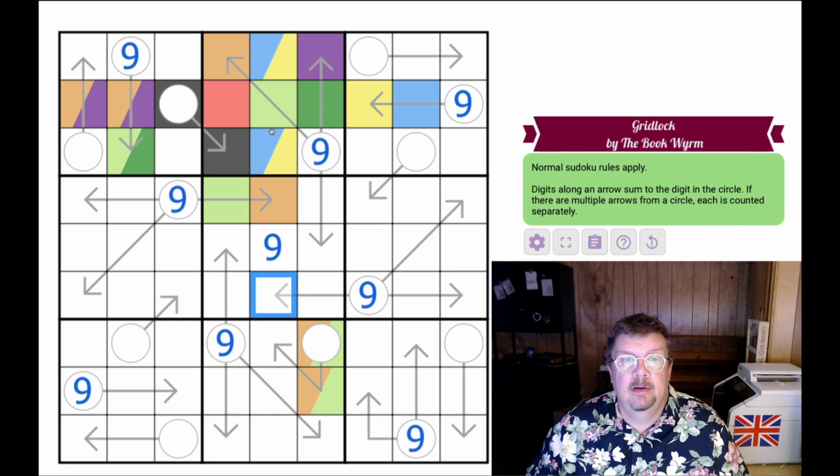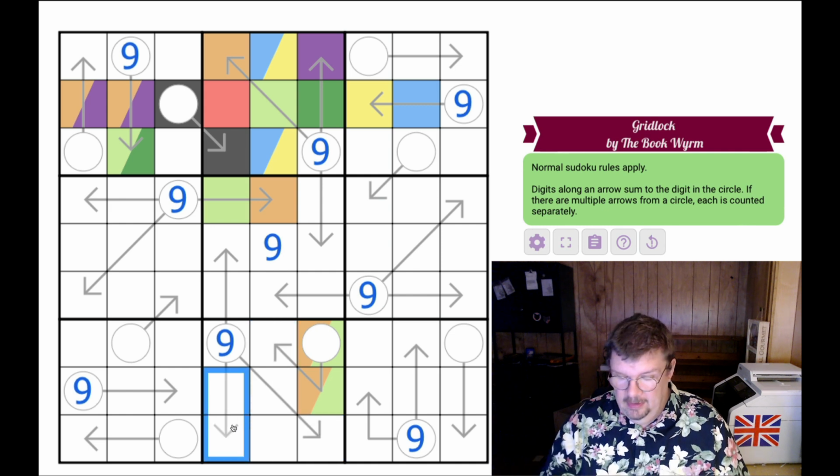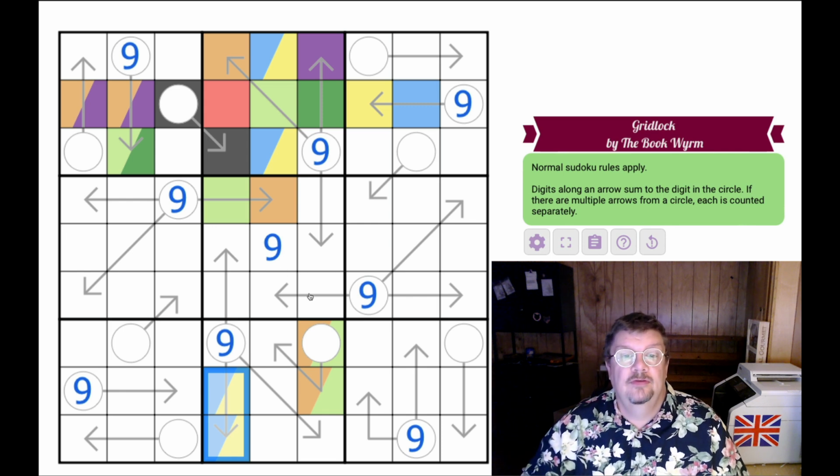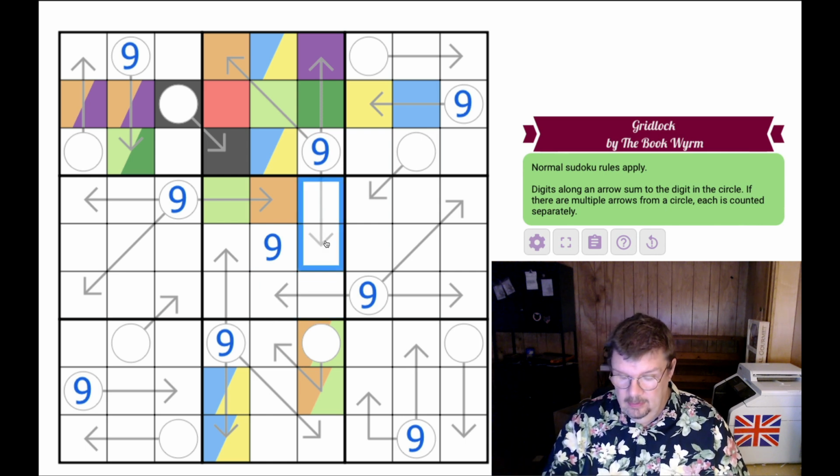So, yellow and blue sum to 9. They cannot go into these 3 cells because it's sudoku. It can't go into this cell because if it went into that cell, it would cause that to be blue or yellow. So blue and yellow must go down here. Again, I don't know the order, but I do know that that's the 9 sum. So now, by sudoku, yellow and blue must go in there, but can't go here because of that cell. So that's the yellow-blue pair.